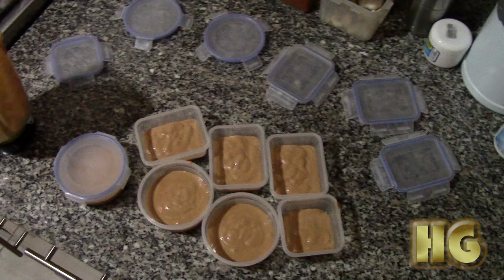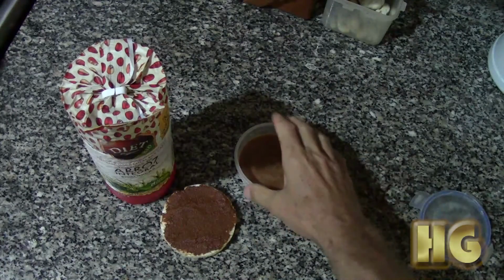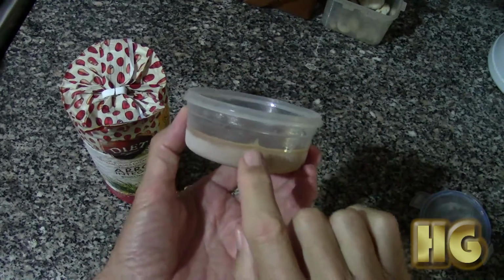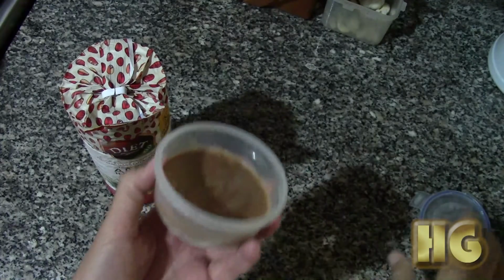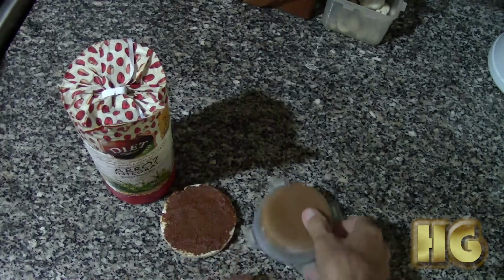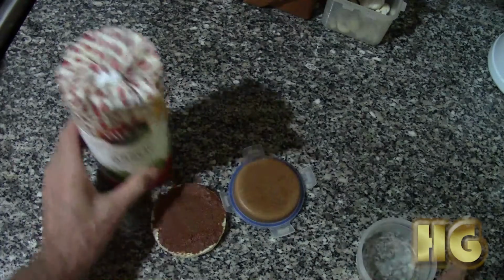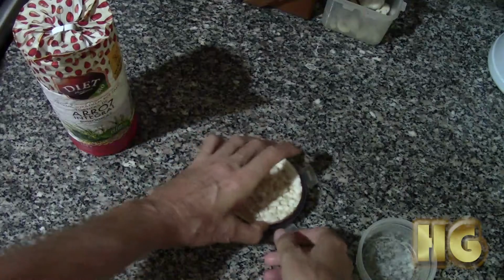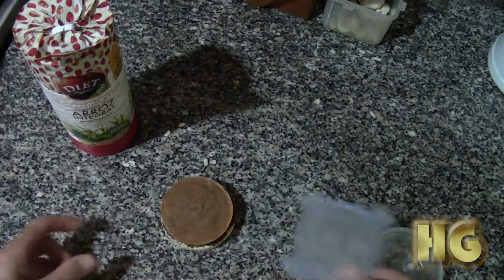We've taken these small containers that you see here, and I've portioned out a little bit in each one. As we can see from this one here, we put in about 1 centimeter or about 1/2 inch, more or less, in the container. Now what we're going to do is, this is frozen as you can see, and we just work it a little bit, and it drops out, and then we take a rice cake, and there we go.